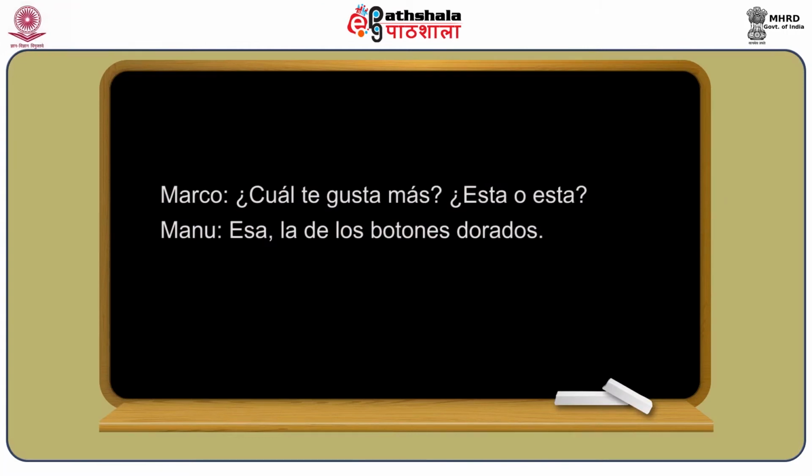So Marco and Manu are buying a shirt. Marco chooses a shirt and asks Manu which one he likes more. So he says, ¿Cuál te gusta más? ¿Esta o esta? Manu says, esa, la de los botones dorados. Here Marco is replacing the noun, that is shirt, with a pronoun, which is esta or esta. And the reply of Manu is also in a pronoun. So there is no need to say the noun shirt.